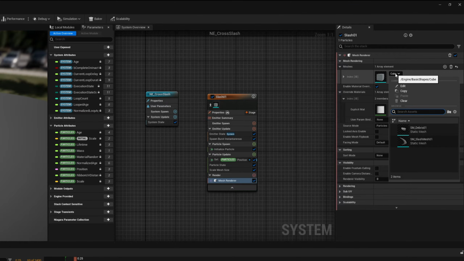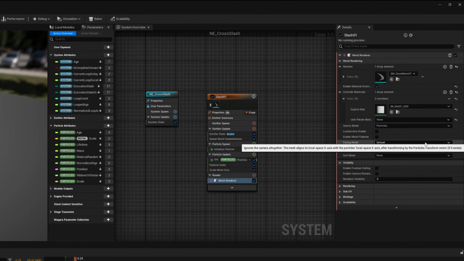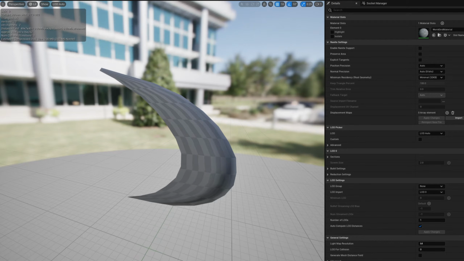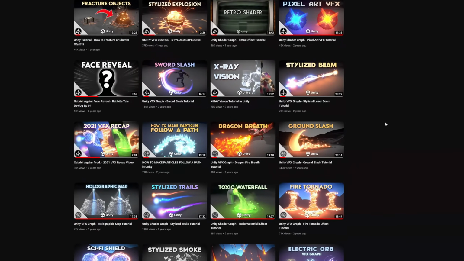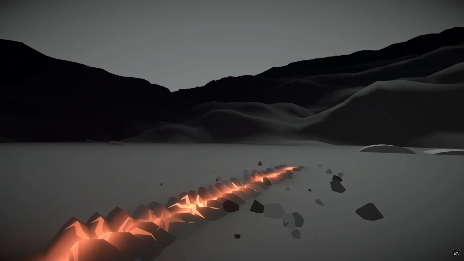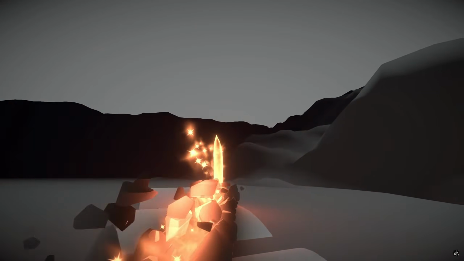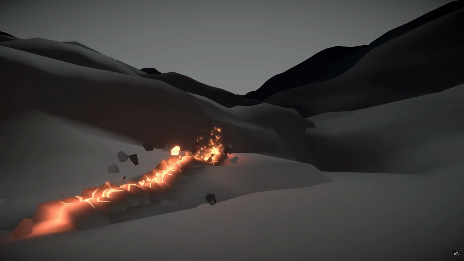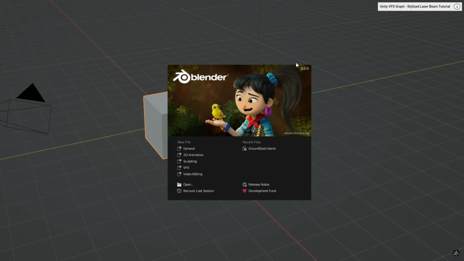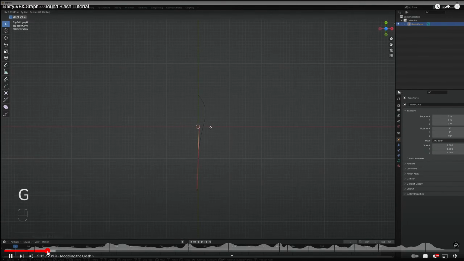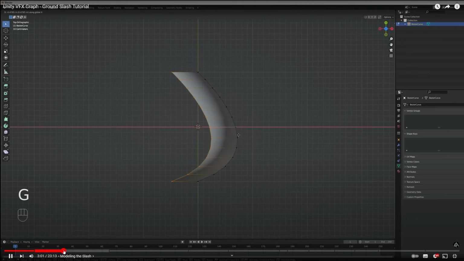And now I'm going to replace it with the slash mesh, which by the way, it's this one right here, and it's from this tutorial. I highly recommend you to check out this tutorial where we create exactly this mesh. Even though it's for Unity, what's important for you is the mesh itself. And it's very well explained there, so yeah, make sure to check that out. I left a link below as well.